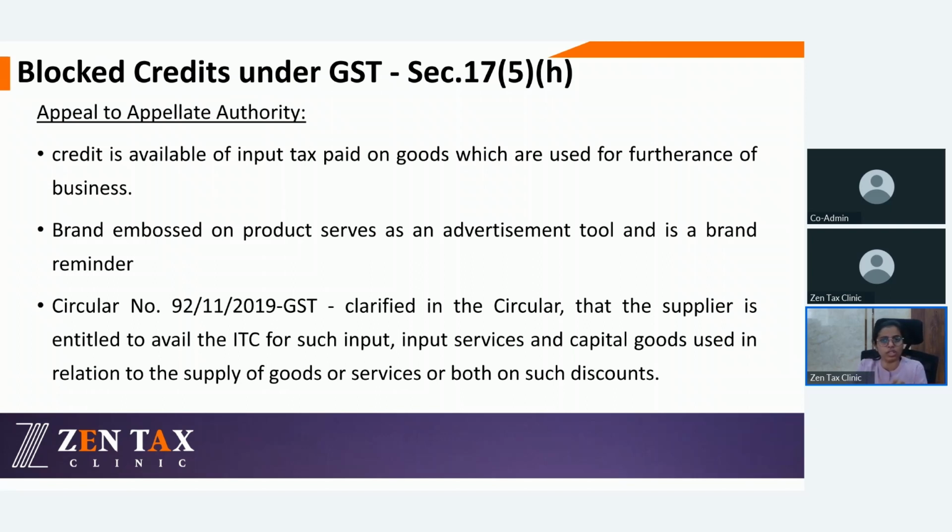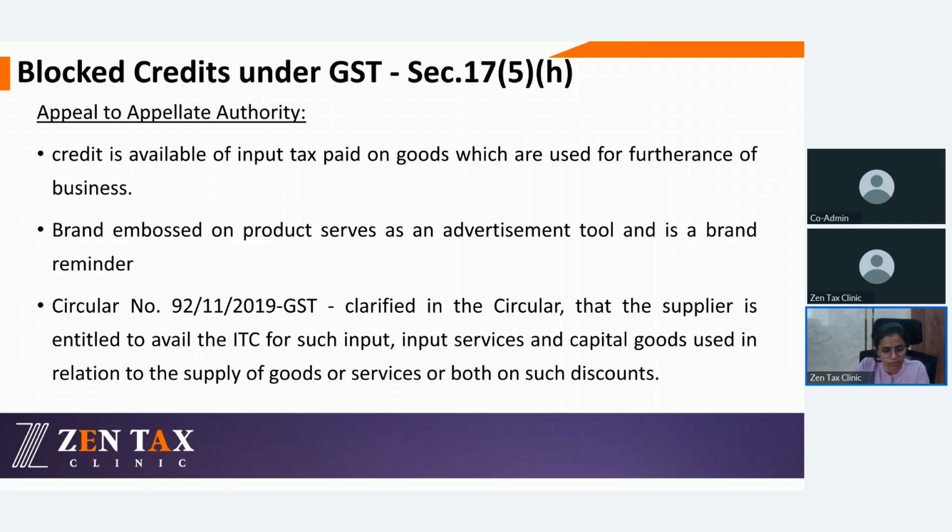So they would have taken reference of this circular. In this circular, if you see, they would have clearly mentioned that ITC for inputs or input services or even for capital goods is eligible if it is relating to the supply of goods or if it is in the course or furtherance of business. So the appellant would have taken the reference of this circular and told that it is in the course of their business, and they would have mentioned that it is in marketing or advertisement too. And so as it is in the course of their business, ITC is eligible was the argument that they put forth.